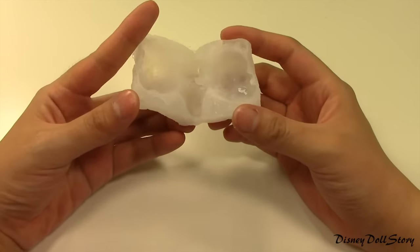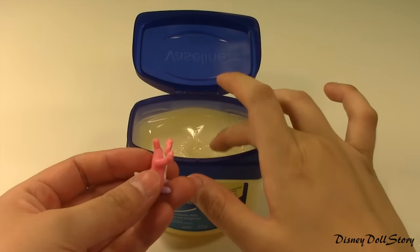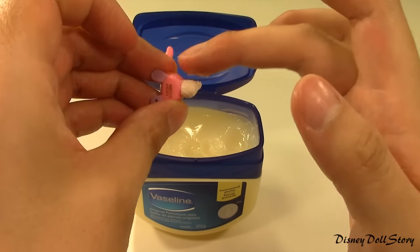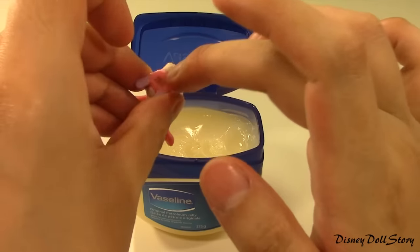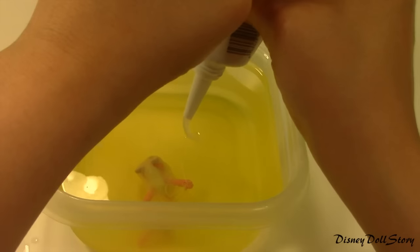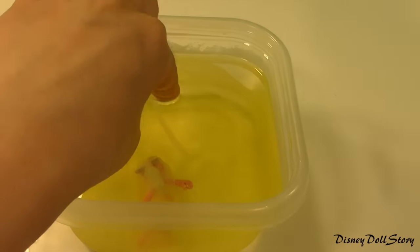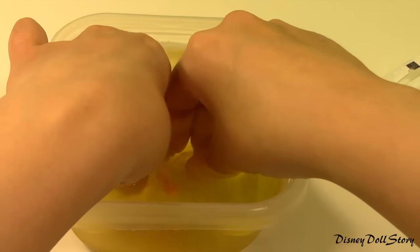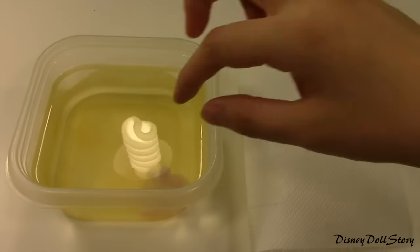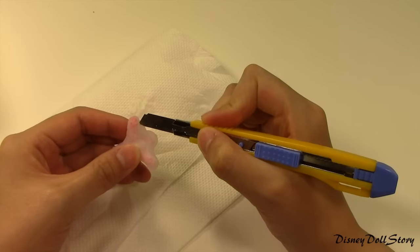Next, we just need to stuff this mold with clay to replicate the toy. Let's also work on the bunny's body. This time I am going to put the vaseline petroleum jelly all over the toy, so it's going to be easier to release from the mold. We forgot to do this for the head. Again, we'll do the same thing — submerge the toy in water, squirt some silicone into soapy water, and kind of let silicone mold around the toy. After about 30 minutes, take it out of soapy water and using an exacto knife, cut the mold into two halves.